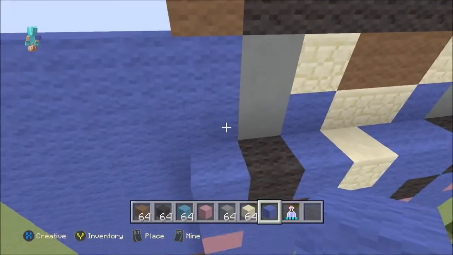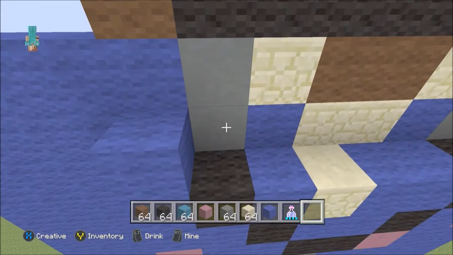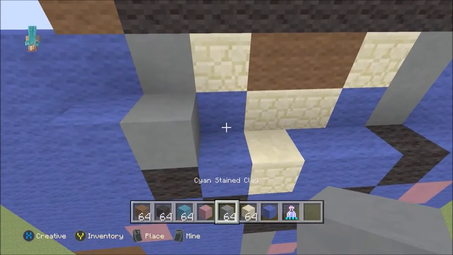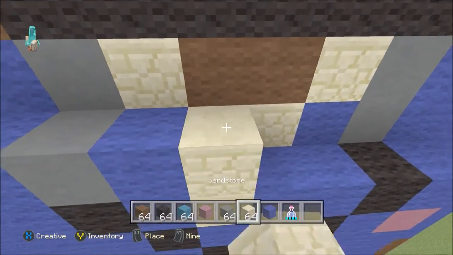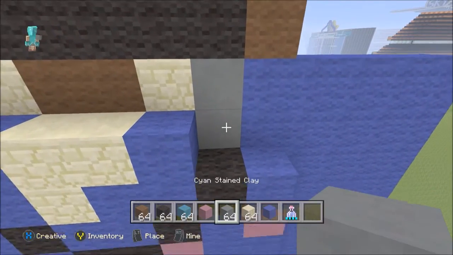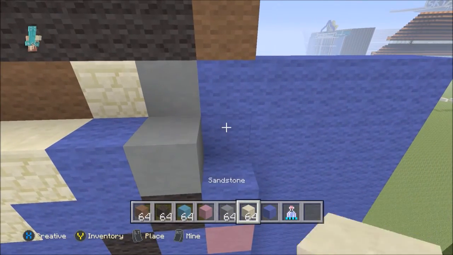So now next, what you're going to do is one blue wool, one cyan stained clay, then one blue wool again, then two sandstone, one blue wool, then one cyan stained clay, then on the end one blue wool.